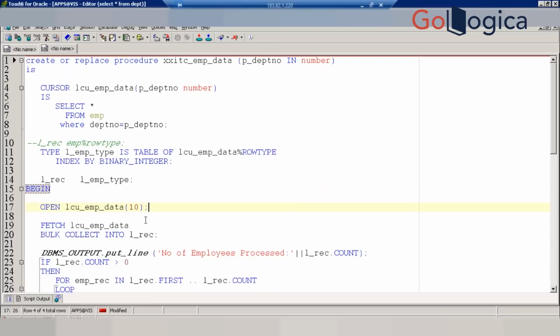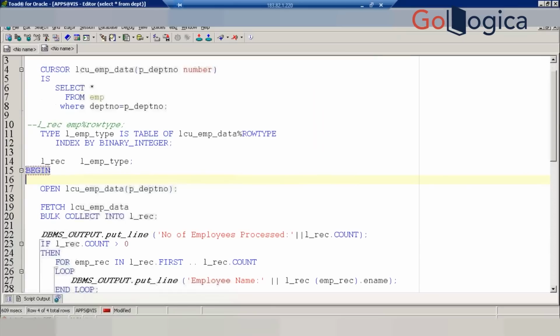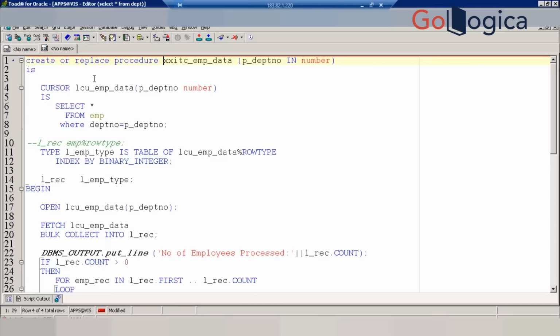The procedure is done. Now, here we are passing a constant value, right? So now you can remove the constant value and pass it into your P_department_number. That's all. How are you going to call your procedure? You need to call it, right? So now compile it. Now let's go and execute your procedure. How are we going to execute?